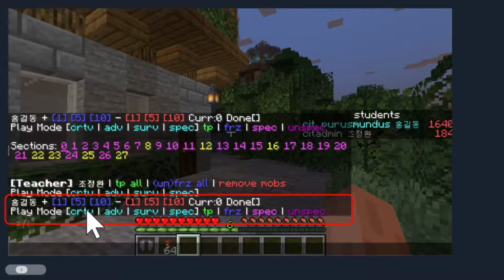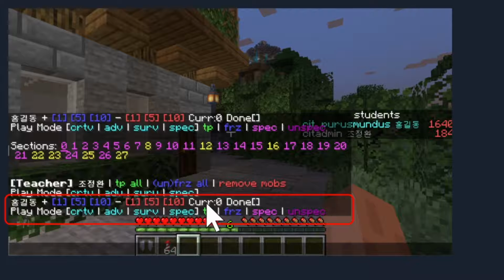These points will be used in stores, in shops, so that students can buy things like items that they might equip themselves before and after lessons, or some blocks they might use to build houses and stuff. And these red points, once you click them, take away points. So for misbehaving, or for any reason you want to take away points from students, you will use this menu.